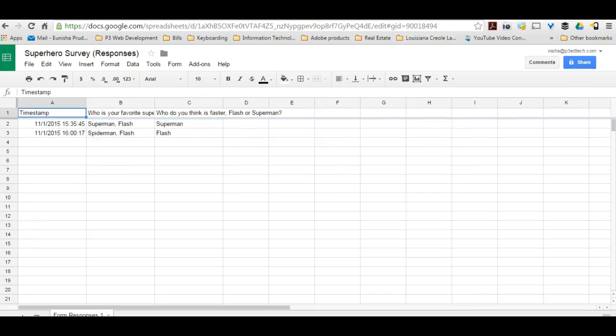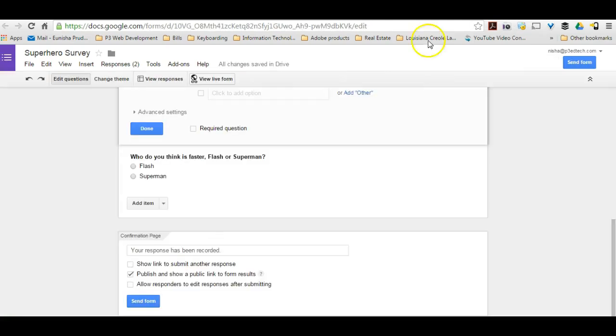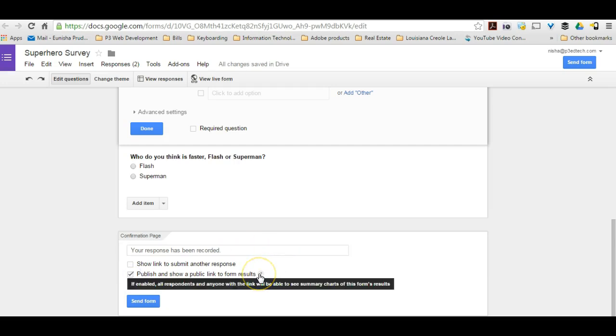One thing I would like to note: if, when you are creating the form, you choose to publish and show a public link to the form results, then all respondents and anyone with the link will be able to see a summary chart of the form's results.